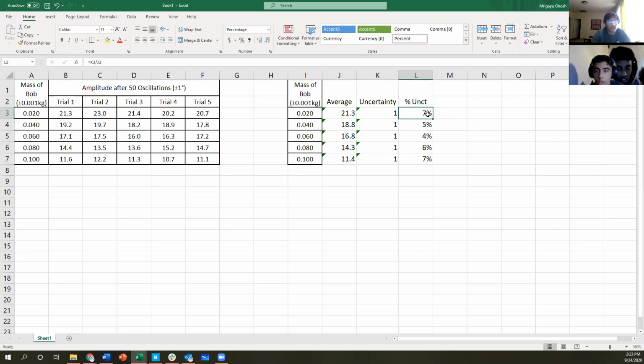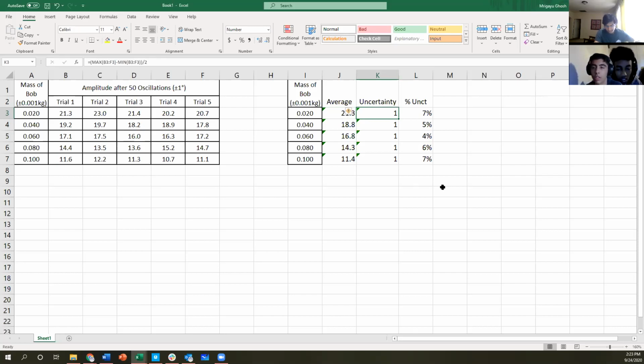Okay. All right. Good. So now, I'm going to be honest, you're explaining, but it keeps giving me 5%. I'm very confused. I think it's because your formulas aren't set up properly here. Do you have average of B3 to F3 over here? I have 21.3, 18.8, 16.8, 14.3, and 11.4. But did you manually type those in, or did you enter the formula? I entered the formula for the first. Okay, good. And then the uncertainties, did you put max of B3 to F3 minus min of B3 to F3 over 2? No, I don't think so. That's probably where it is. So once you fix that, your uncertainties will automatically adjust.